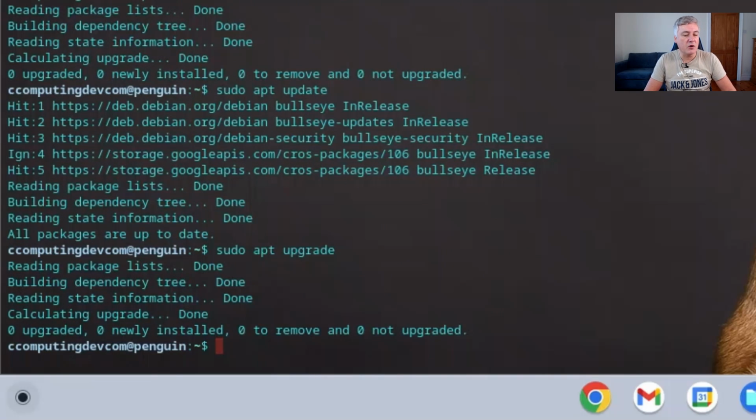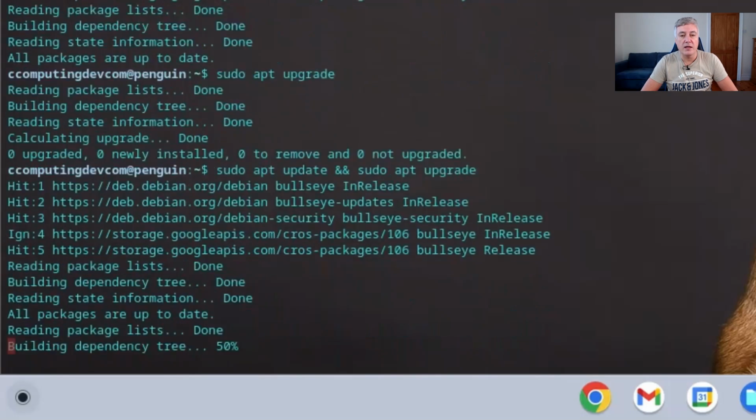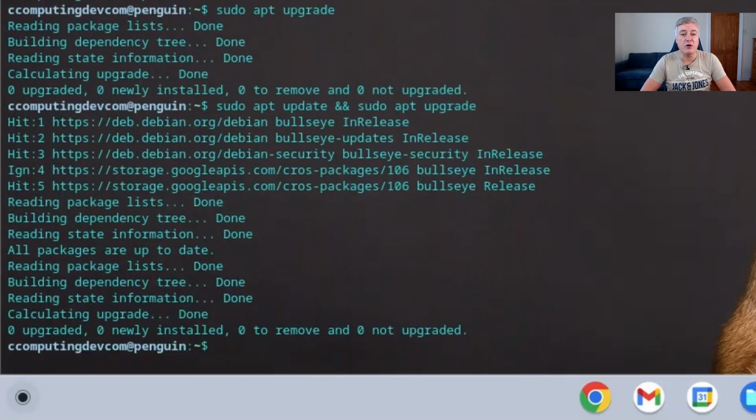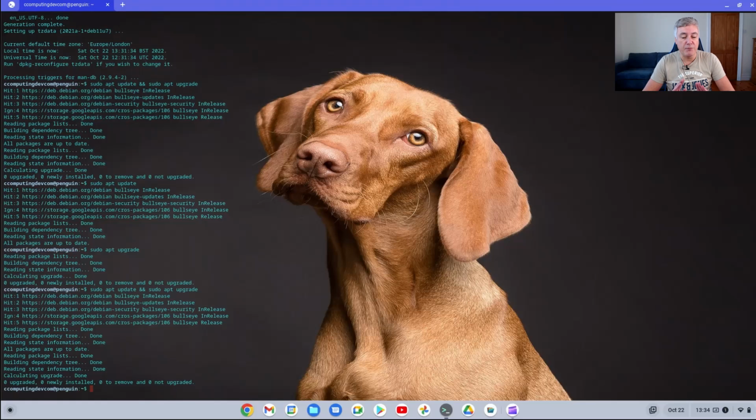Yeah, that's fine. I was concerned it didn't do it because usually it comes up with a prompt to continue, press yes. But the reason it hasn't done that on that occasion is because I've just done it earlier. So that's fine. It does work. So again, if you want to do them both together, it's sudo space apt update, and then ampersand ampersand, and then sudo apt upgrade. So do them both together about once a week, or definitely when you're going to be installing a new program, and you will be much, much better. But using ChromeOS, you shouldn't have many problems because it's all updated to what it needs to be.